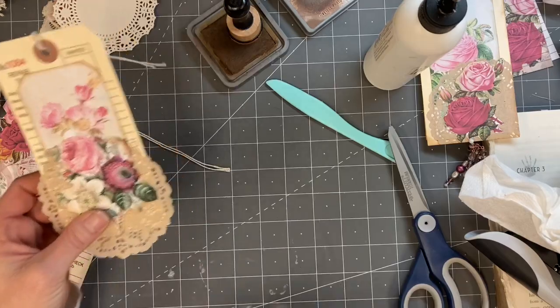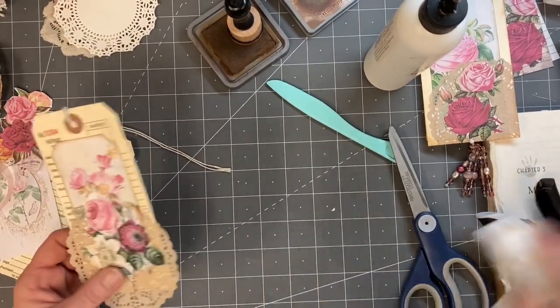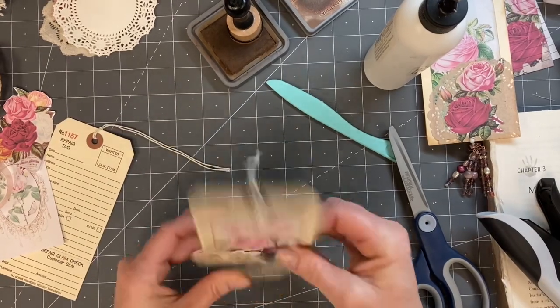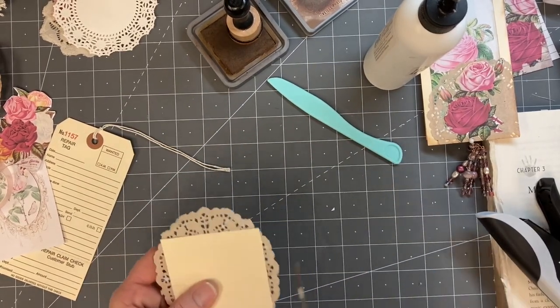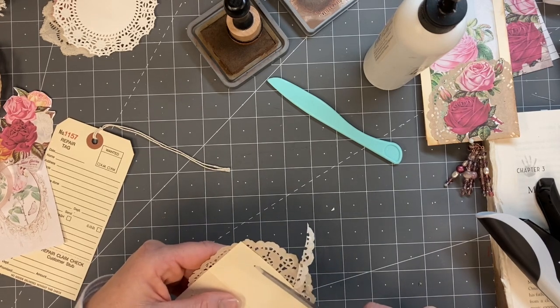Kind of blends in there, huh? I'm gonna have to clean my mat too. Since I got this mat, I tell you what, I do like the way it cleans up too. I am a fan. I do like this mat.